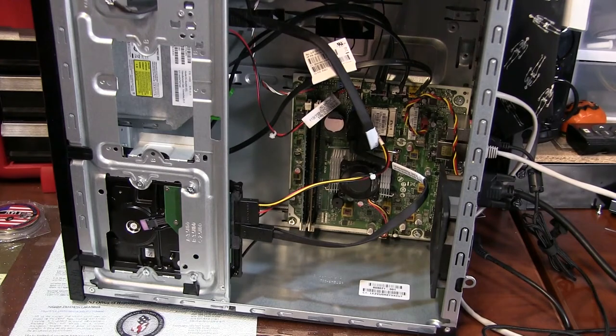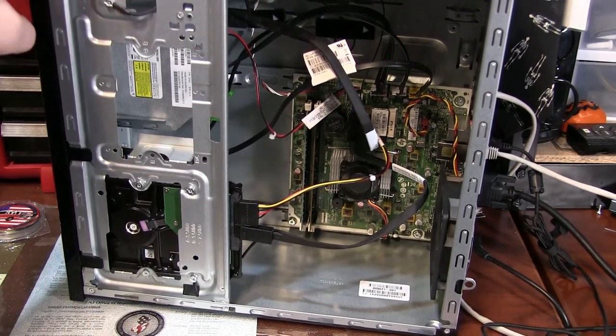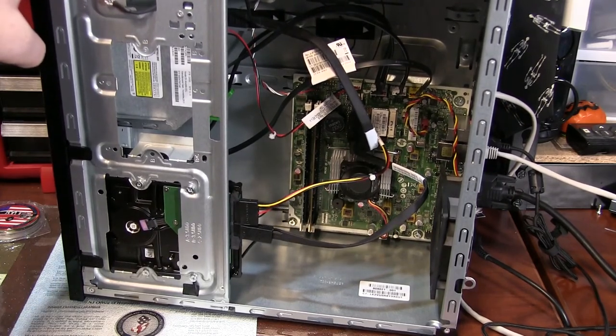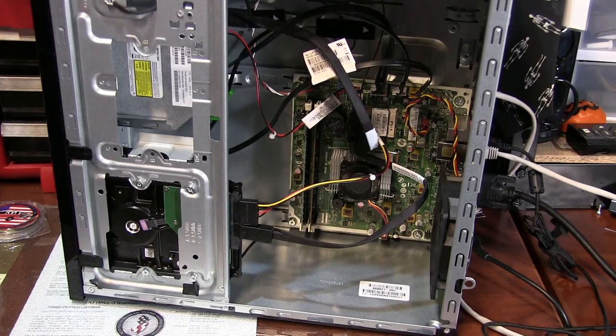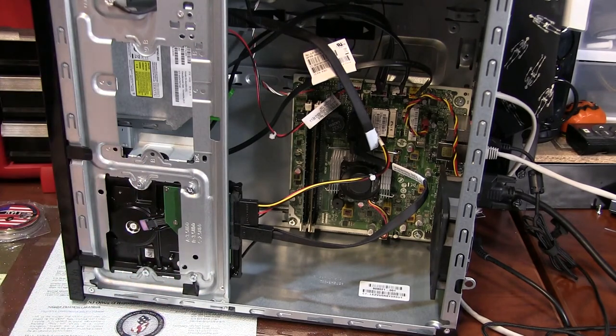So, it is a 6 GB of RAM computer, 64-bit Windows 10, AMD A6-6310, with Radeon R4 graphics, 1.8 GHz. So it looks like a desktop computer, but truly this is a laptop in a big case.